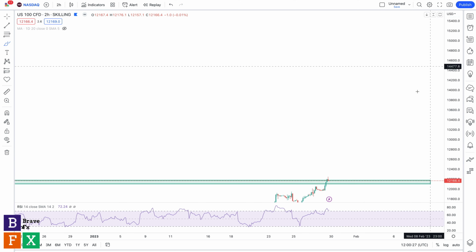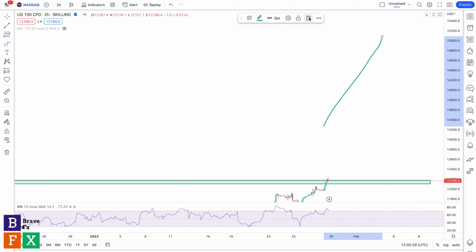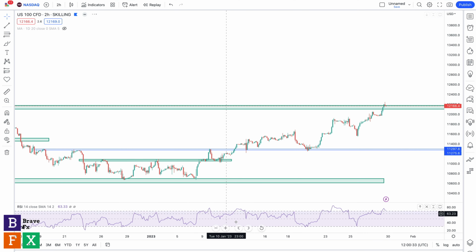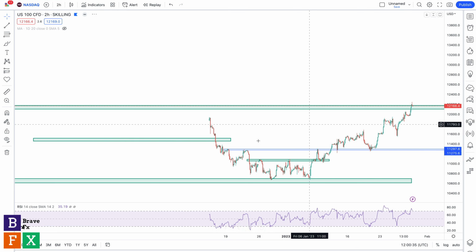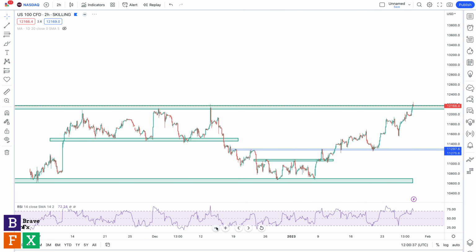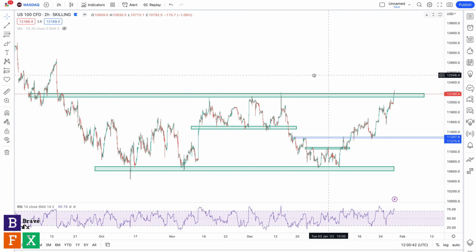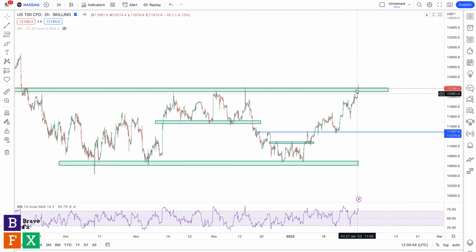Okay, so if you are trading Nasdaq on the daily time frame, it means you are likely going to be opening long-term trades, maybe holding a trade for up to a month or weeks. On the lower time frame, you can get better trade entries if you are a day trader, right? So right now, we seem to be trading slightly above the area of resistance, but I'm going to watch out for something like this.